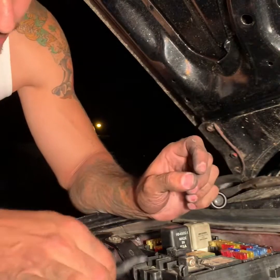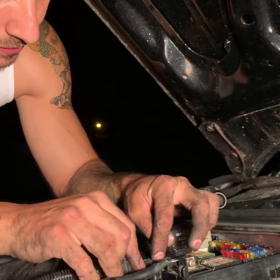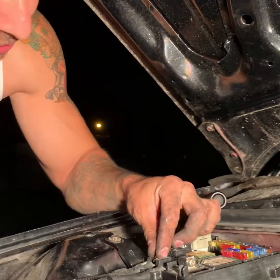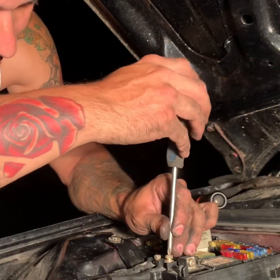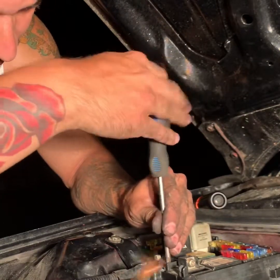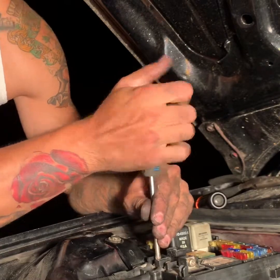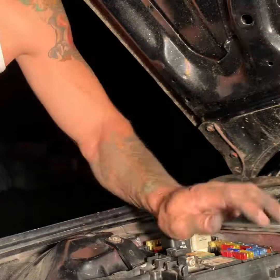Now, this one over here goes to the right. The one to the left goes to the left. Now, as I'm doing all this, I should have said it from the beginning, I unplugged the battery. You don't want to do anything with electricity with the battery plugged in. It would be bad business. So please make sure you always unplug the batteries before you do anything. Anything you do with the battery on is check the fuses with a meter, not with your fingers, because you don't want to get electrocuted.